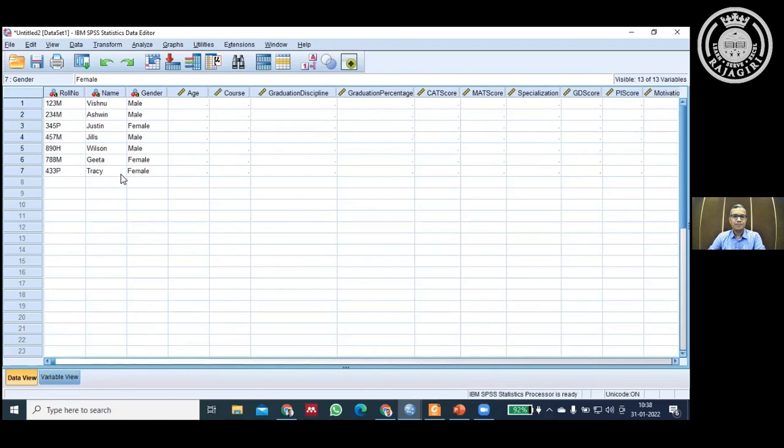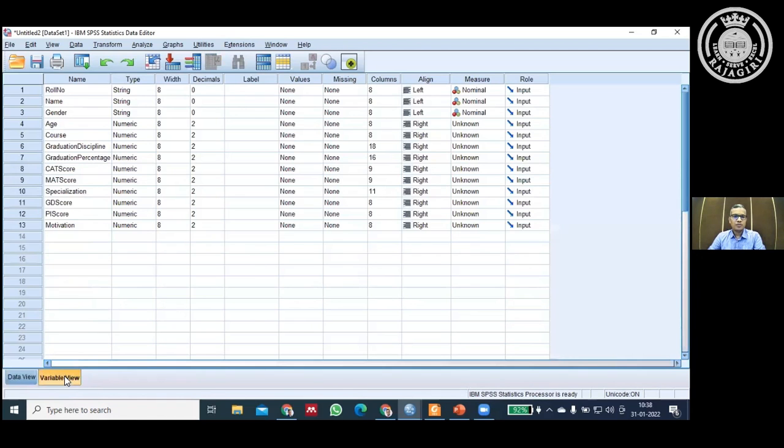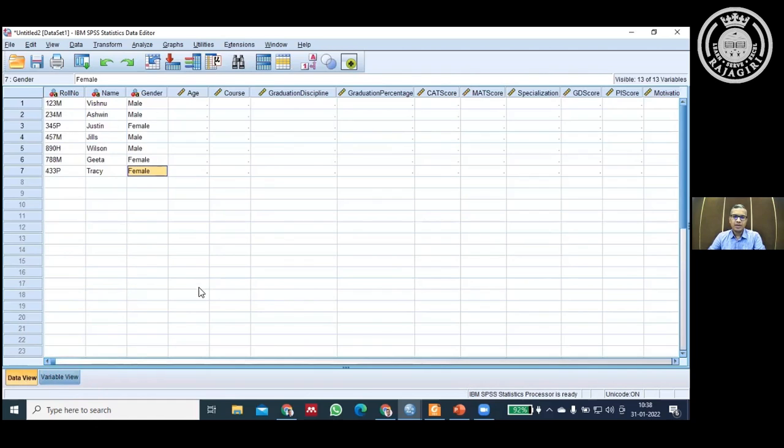All right, so we have included two other cases. Next, move to the other variable, that is age. So age is obviously always numeric, right? So we can include age like 21, 22, 20, 23, 22, 21, 22. So we have included age.